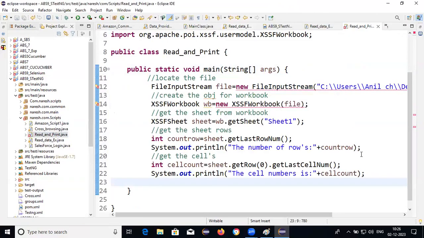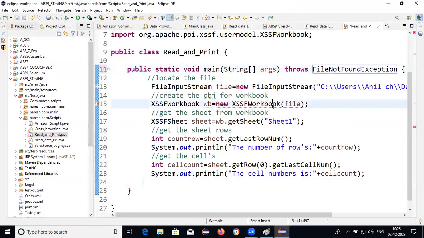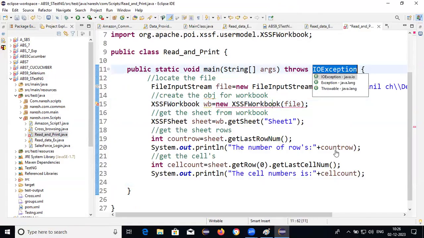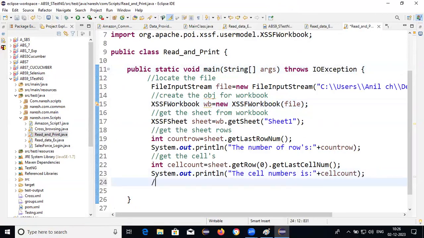We need to add the throws declaration. And after that, you guys observe. To print the data, which loop do I need to use? Why do I need to use the for loop?